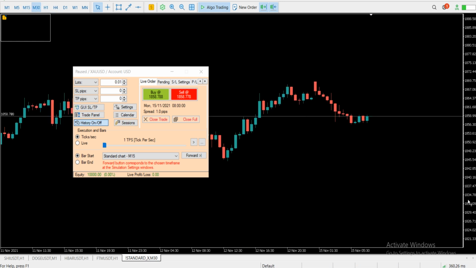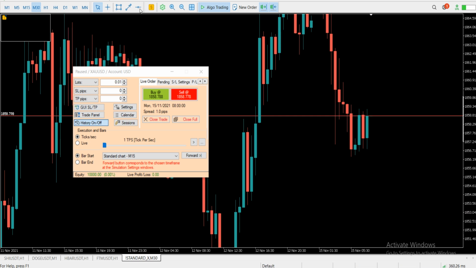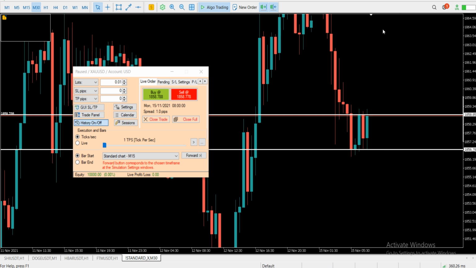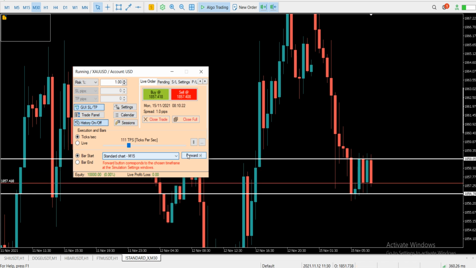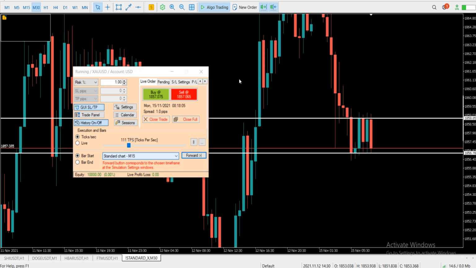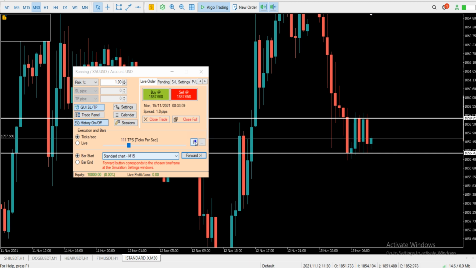Looking at the 30-minute, if I see some support formation on the 30-minute, I will execute. If not, then I will wait. It would be better if price retraces, creates support, and then goes up. But even if we close above that resistance line, I think we can push up. Change the lots to risk, GUI SLTP, and just wait. Forward the candle. We don't really have to act if the price is in between these two lines. The hardest part of live trading is this: when price is stuck in this no trade zone, waiting is the hardest part, I would say.